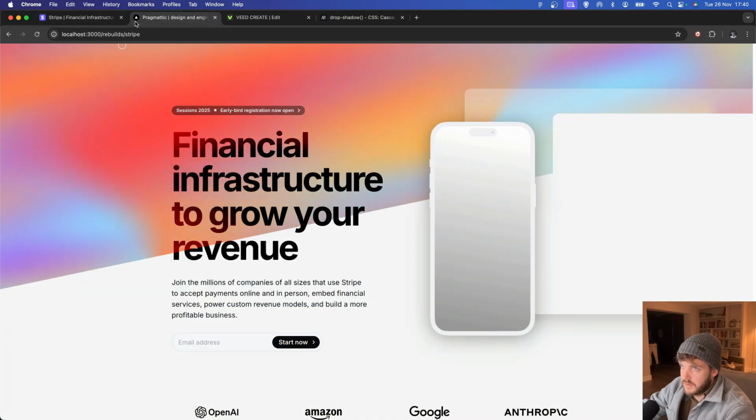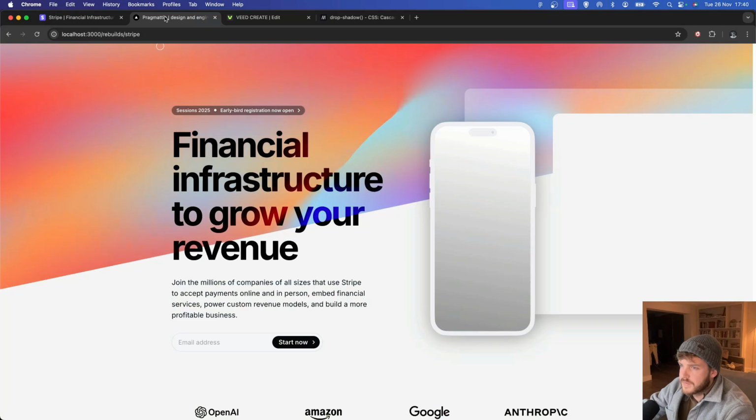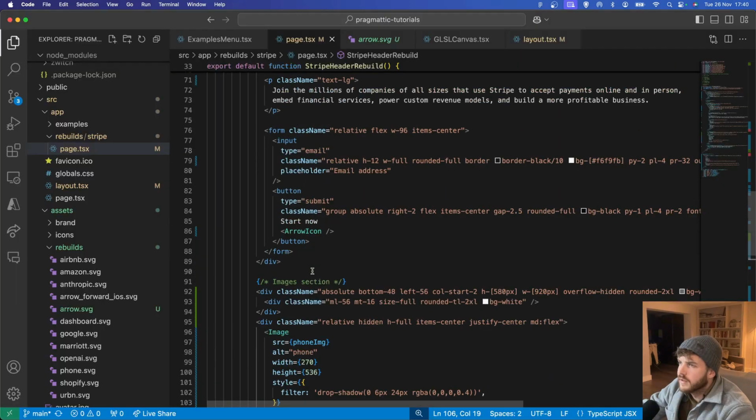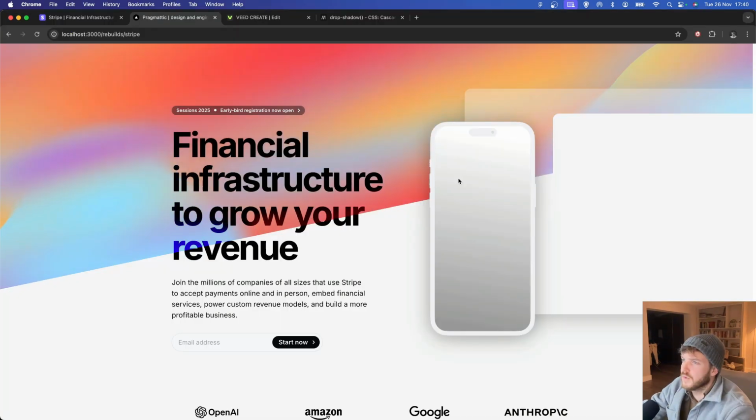There's a little bit too much vertical padding up here. And I think the main heading has a bit more leading, or kind of line spacing, on it. So where we've got leading none, maybe we do 1.1.